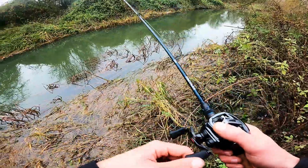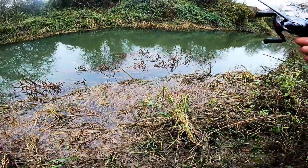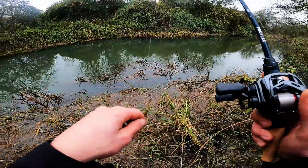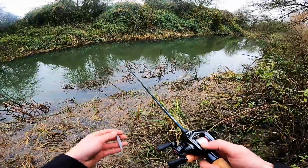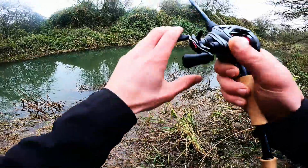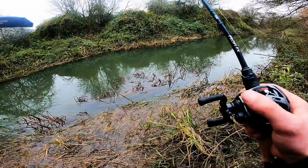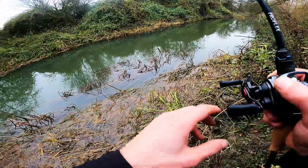I don't mind if the small ones are nipping at the tail and can't get the hook, because that was almost really bad. It just goes to show, any problem with making these real soft lures is the tails are quite delicate. But that could have been a really bad bird's nest, where I've always had my thumb hovering over the spool. As soon as I heard that hit the bush, I stopped it straight away. Yeah, well, as you see, I just cast out again.